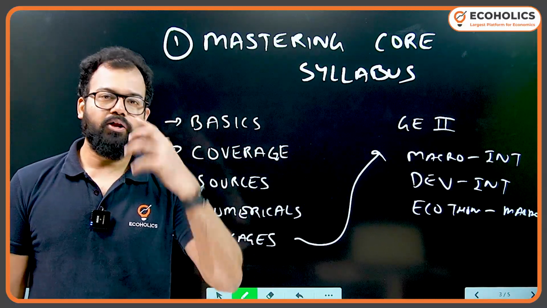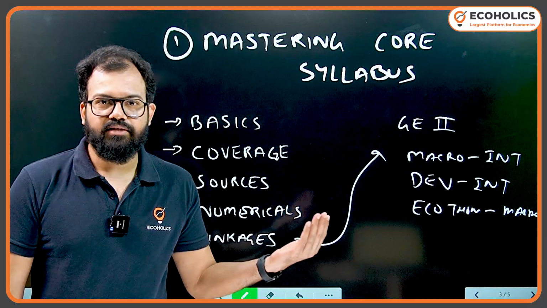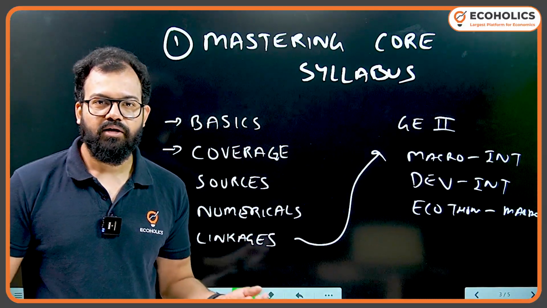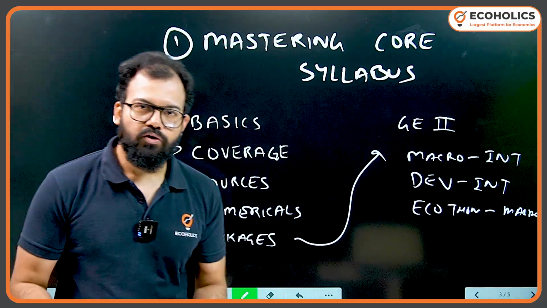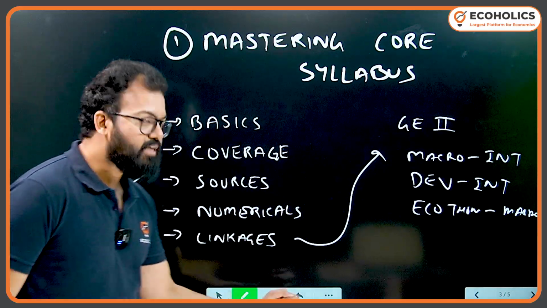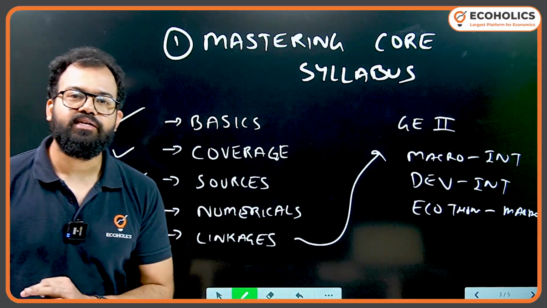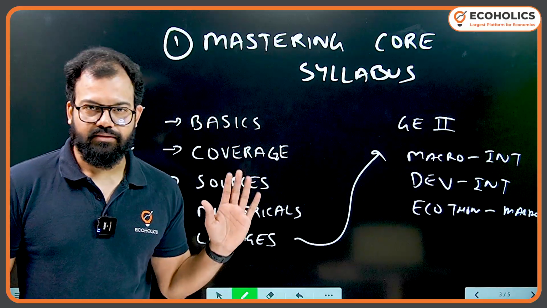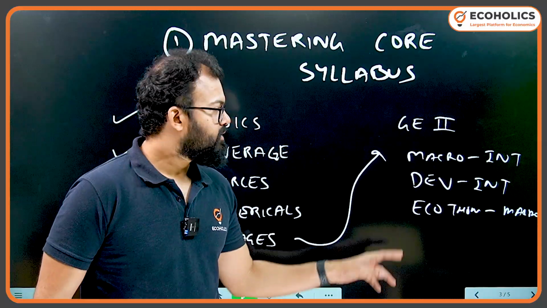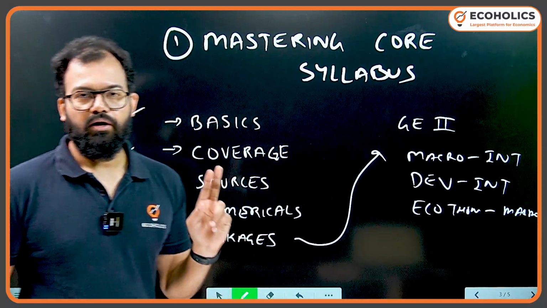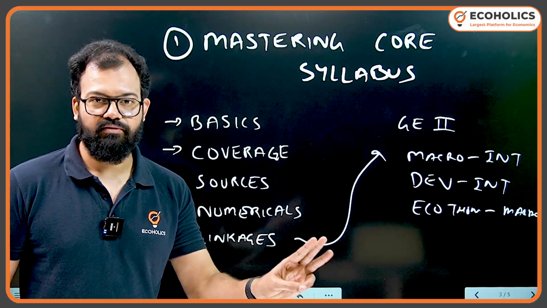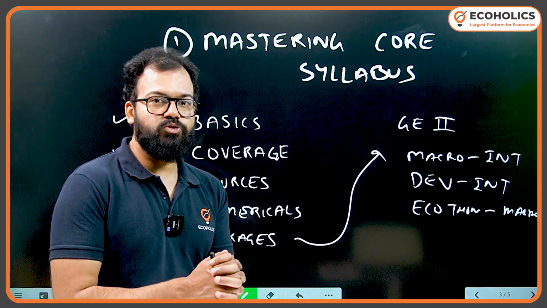Because if you see economic thought questions, they are not directly asking what is mercantilism. They're asking mercantilism versus physiocrats or maybe versus classical. So it's like UPSC is also running out of thoughts, running out of ideas and themes. So here you need to understand that if linkages are there, it will be very easy for you to write the answers. Because here you can see in General Economics too, they have deliberately kept these three major subjects of economics: macro, international economics, and growth and development, so that they can ask interlinkage questions in General Economics too.